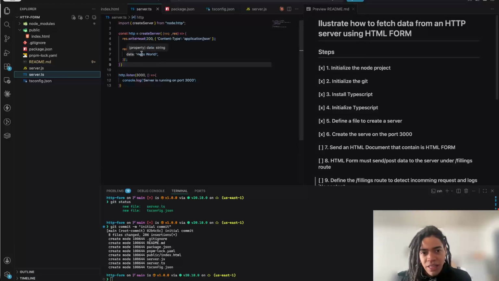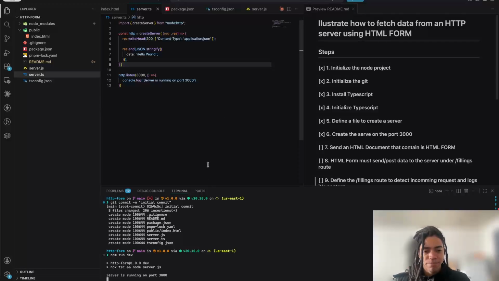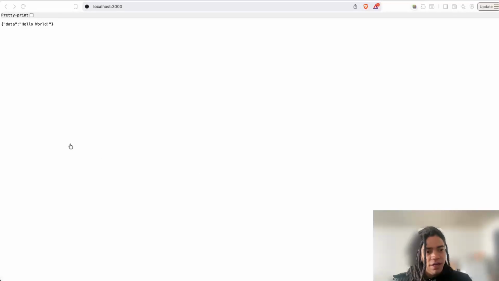Instead of sending data as hello world, if I now spin up the server real quick here, I know that I have that. Okay, the server now is running on port 3000, and if I go look at port 3000, I am here. So instead of receiving that, I want to receive a document.